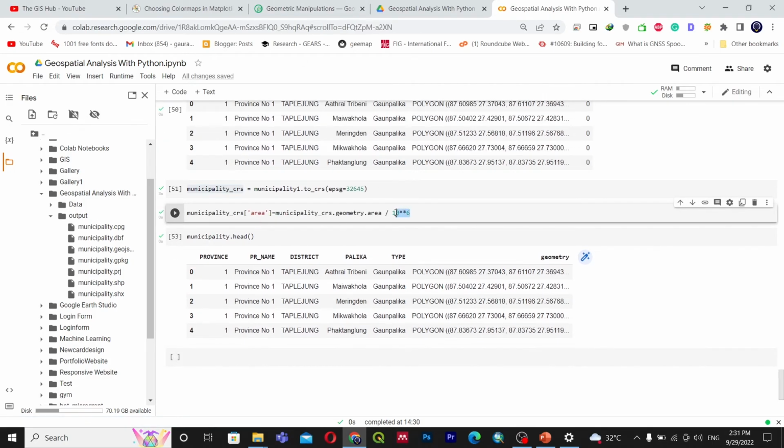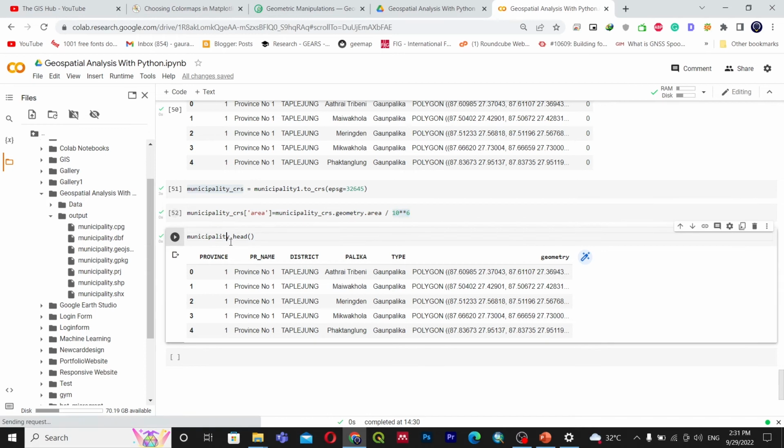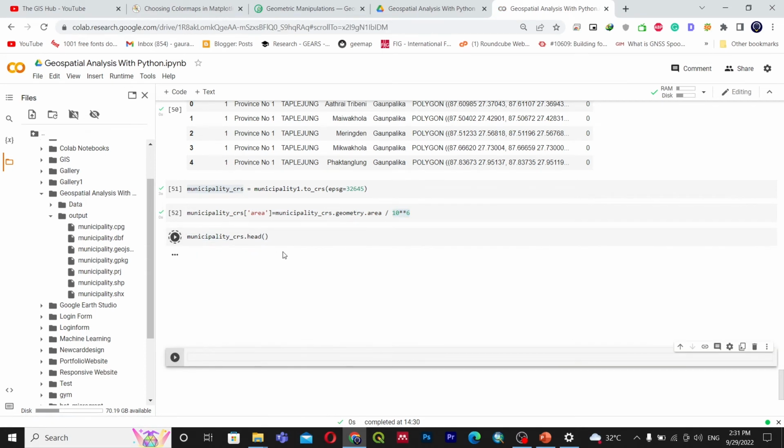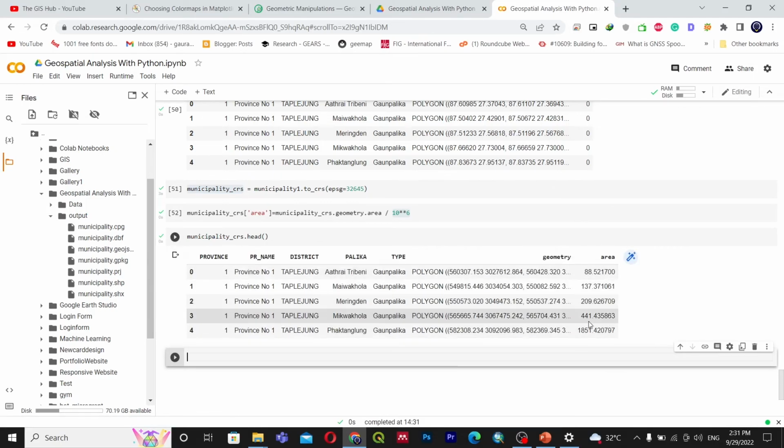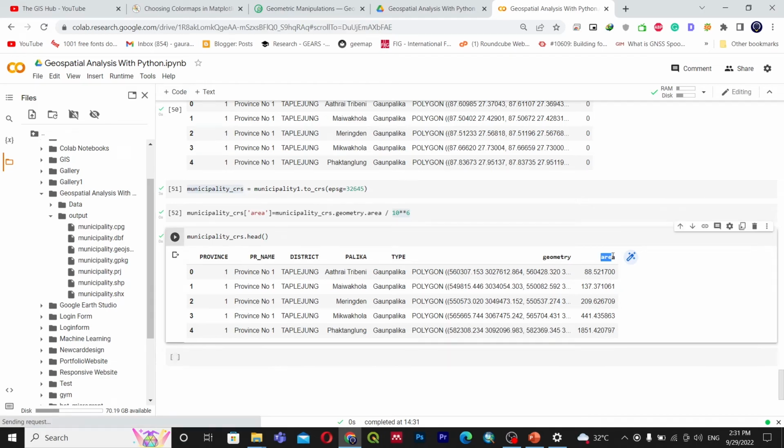Why we have done this 10 to the power 6 is our data is normally in meter format. So in order to convert meter square into kilometer square, we have converted it into kilometer square by dividing by 10 to the power 6. I have given a mistaken name here, data underscore crs. Okay, so now you can see the individual value of the data.